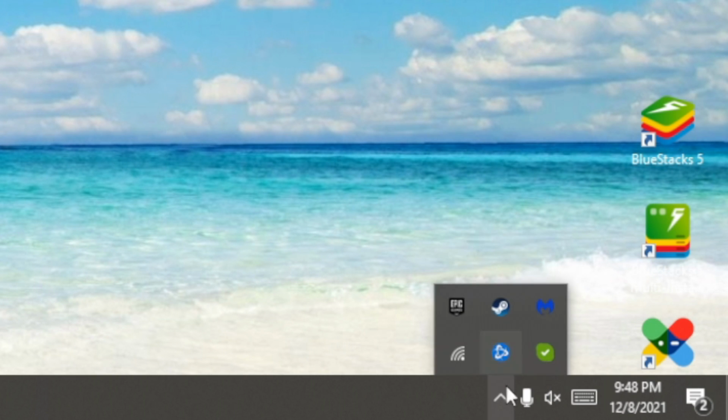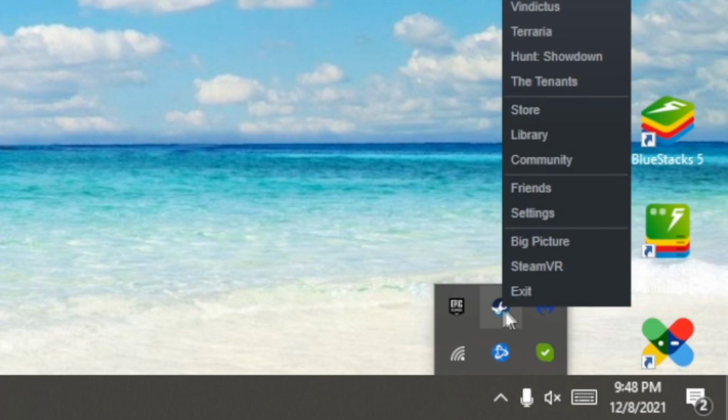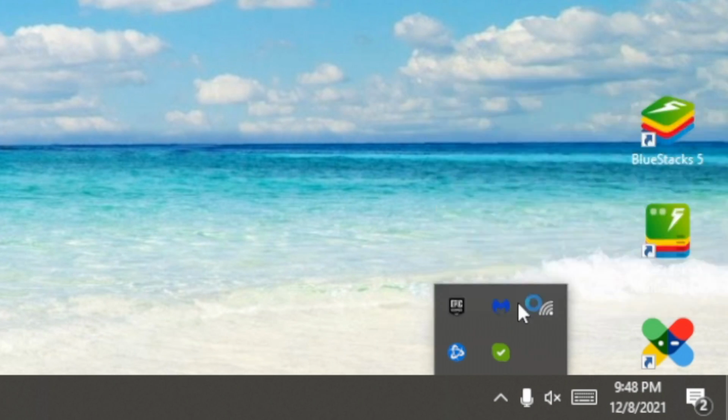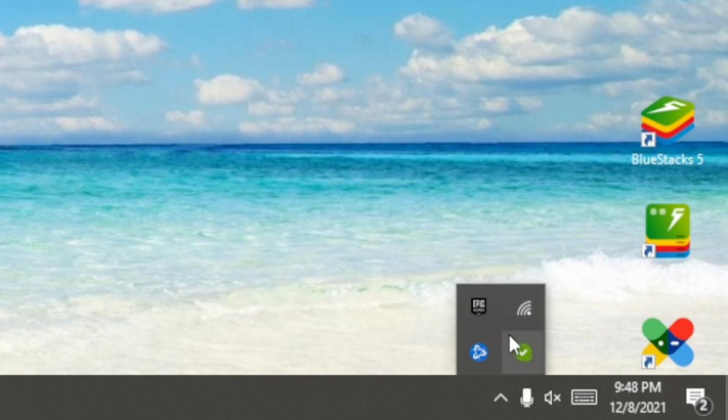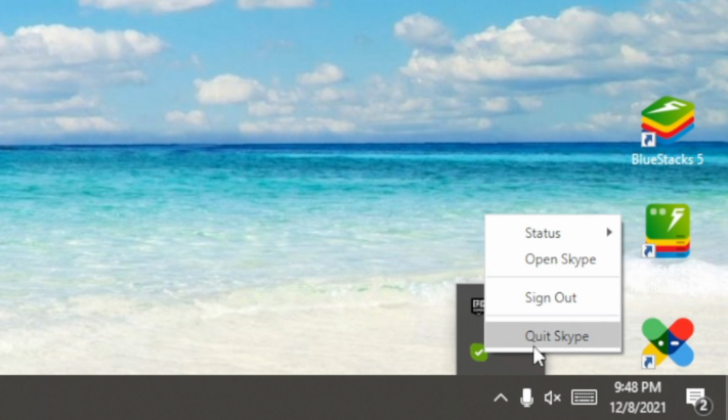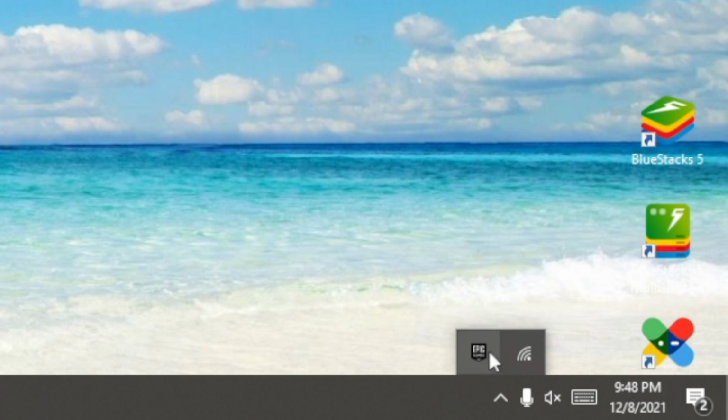So as you can see, we got a bunch of different icons here, things I'm not even using. You can close out of your Steam if you have that. I had Malwarebytes in there. Just close that. Battle.net, that is a different game. We're going to go ahead and close that. Skype, we don't need to be signed into Skype. So really just close anything that you're not using. That's the main goal here. You want to have as few things running as possible. And you know what? If you have Fortnite open, you don't even need Epic Games Launcher. It's just using some stuff in your PC that you don't need.